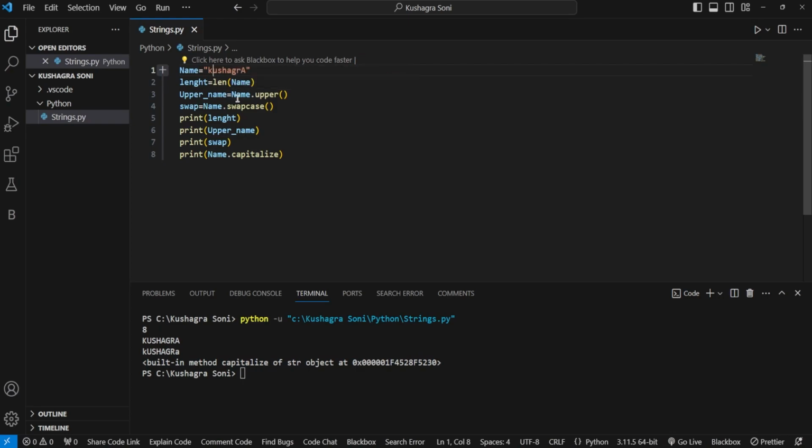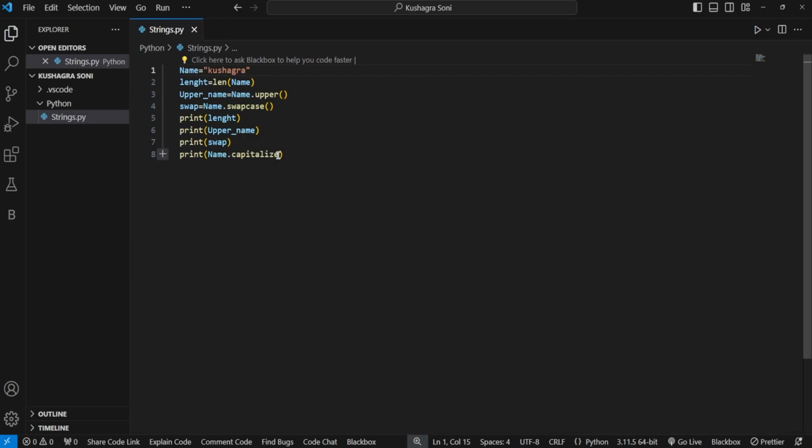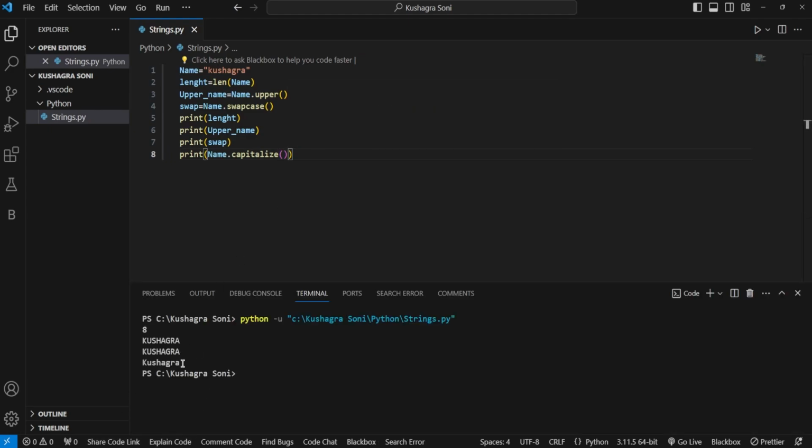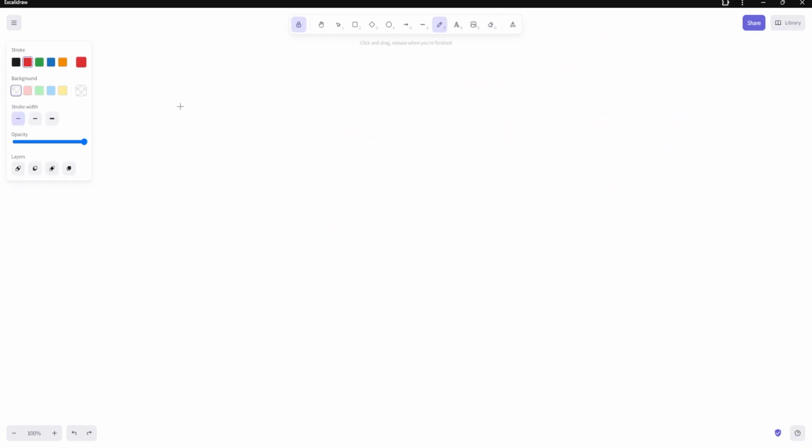Let's see if it's working or not giving an output. It's giving a garbage value. What did we do? And now it's giving output. This K is capitalized. Here it is not. Now, let's grab all of this first. For example, you don't know how to extract your name out of a garbage value.